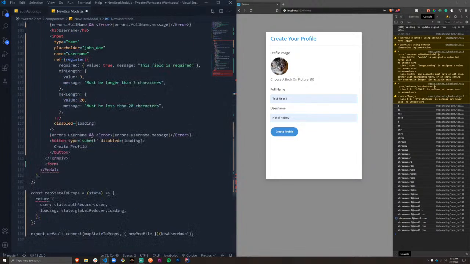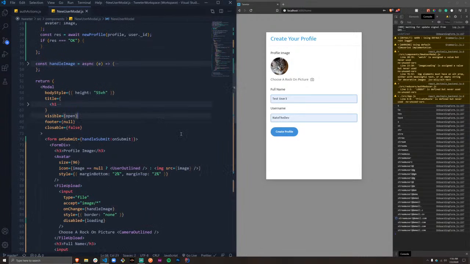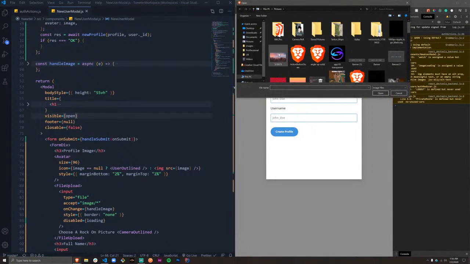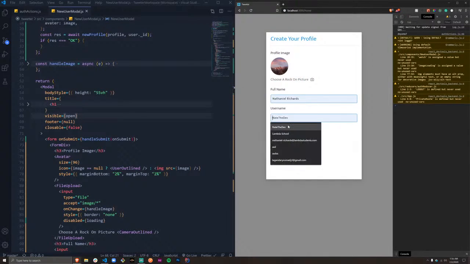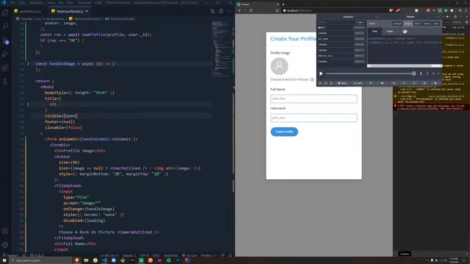First of all, we're getting a weird error going on here though. Just grab that picture. Name. Bad request. I think not.